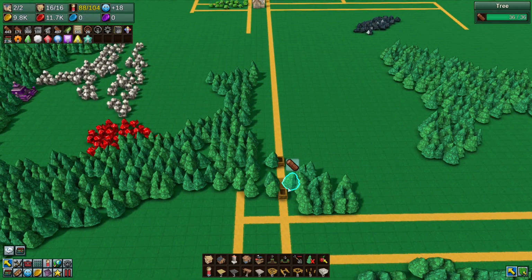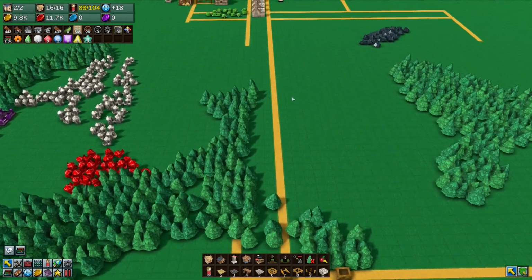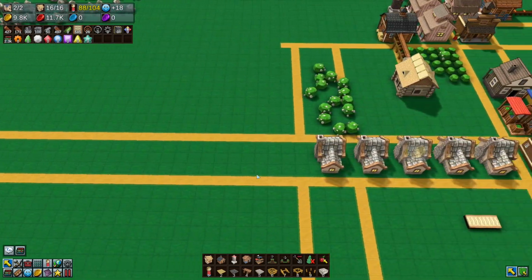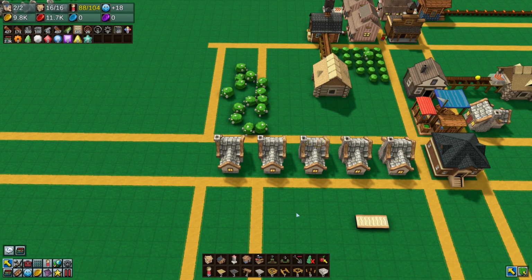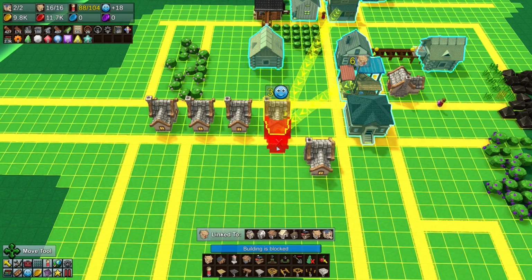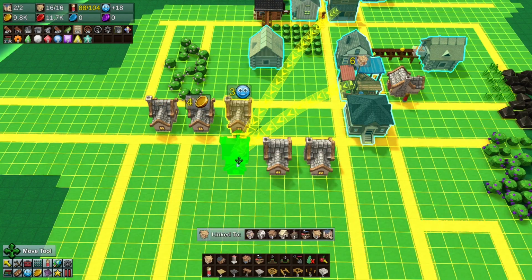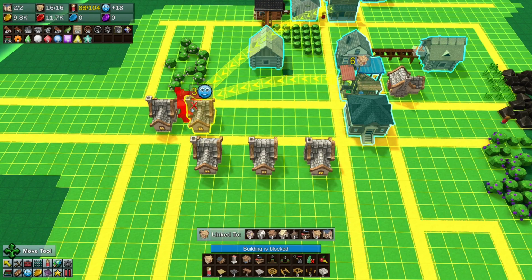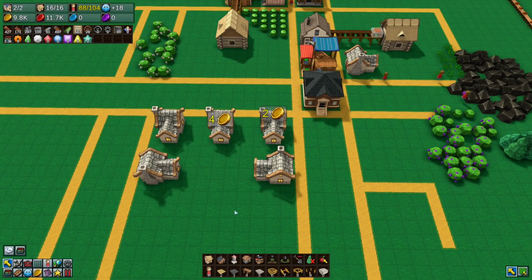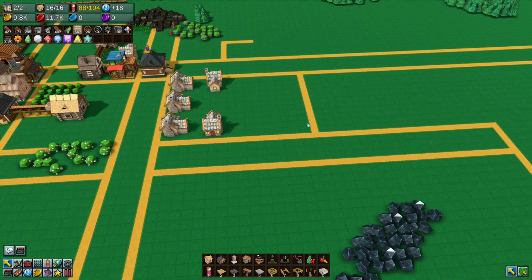Also, I don't know why these don't use roads. I don't think dirt roads affect wagons. Yeah, I don't think they get affected, but I don't think they're sped up by wagons. That's what I'm trying to say. I don't think dirt roads affect wagons in any way, shape or form.